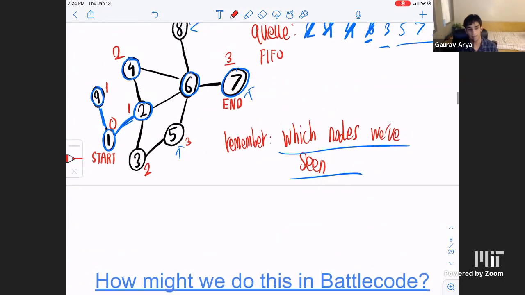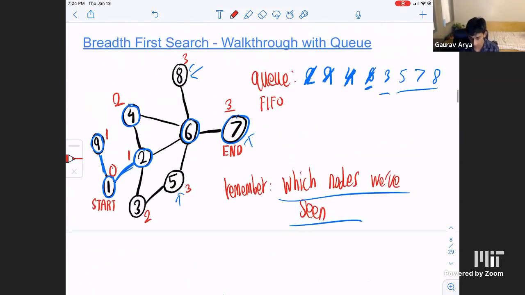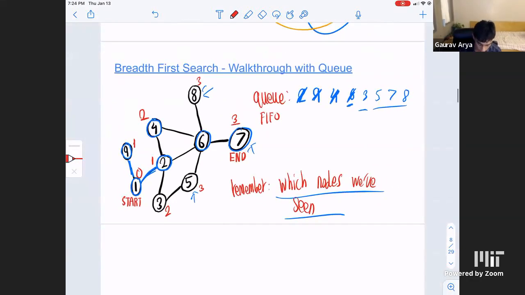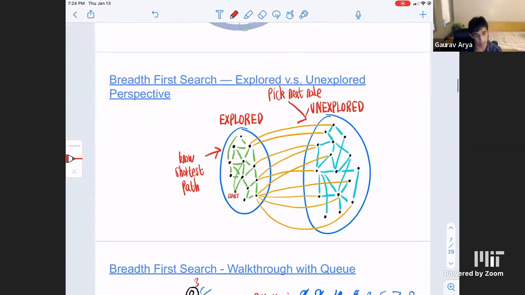Okay, so that's it for breadth first search. So I've explained breadth first search for those of you who haven't seen it before, and also this idea of having some heuristic for what you're picking from your unexplored region is also the basis for algorithms like Dijkstra's and A-star, which are more complicated algorithms that deal with the case where you may have weights on your edges. Maybe a 50 rubble tile is okay, but it's still twice as bad as a 25 rubble tile, and you want to encode that. That's what these more complicated algorithms do. Okay, but that's breadth first search.